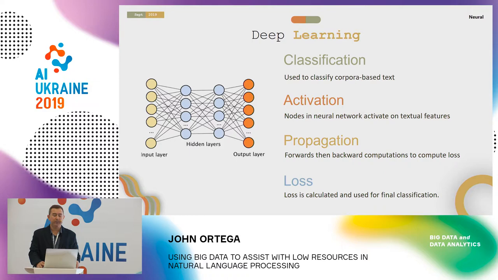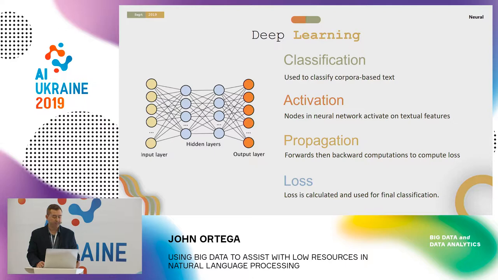Classification, where the models are used to classify text, typically from a sequence of text like sentences in a document. Activation, where the nodes in the neural network will light up or activate, supposedly like neurons in the brain, which means that the node has been used as the highest performing node in the layer. Loss functions are then written using typical log-loss functions, but can also be customized. And propagation is the computational part of a neural network. All neural networks have forward and backward propagation. Well, some are feed-forward only, but those can be classified almost as linear networks, which defeat the purpose of deep learning.